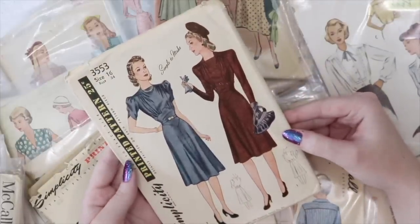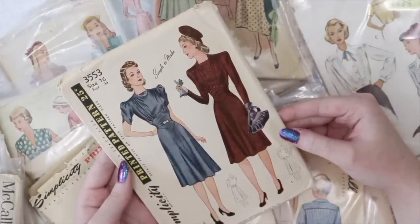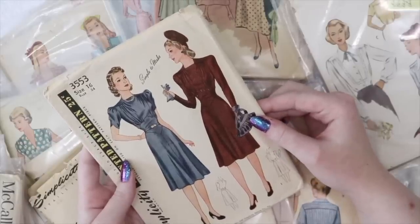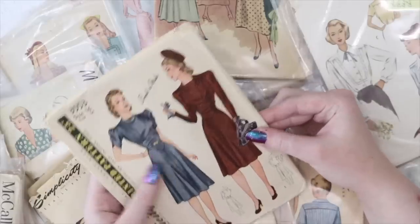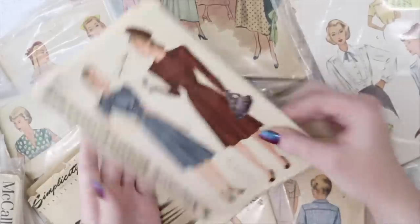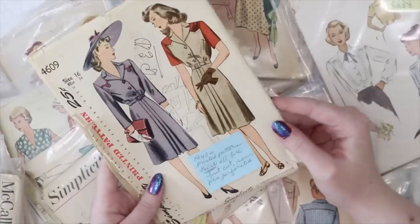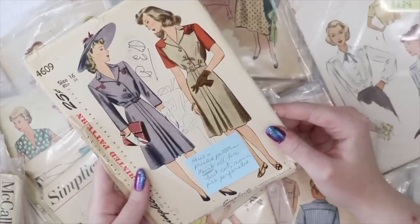This pattern is beautiful. This is a Simplicity pattern probably from the end of the 30s, and oh gosh, it's just so pretty. So it's got little slashes at the collarbone where inserted gathered pieces are added to provide volume over the bust. It's gathered underneath the bust as well, which is then fitted to this quite elaborate scalloped waistband. And the waistband ends in a point, which then lines up with the center seam of the skirt. Very, very cute, and it's listed on the back as being from 1941. So this says 1940s printed pattern, think all there, front cut, some pieces perforated.